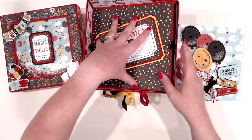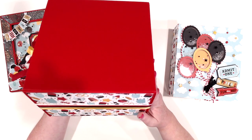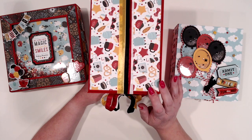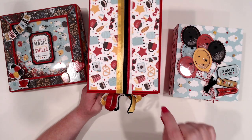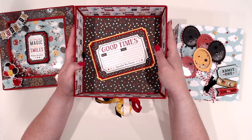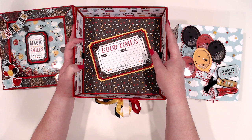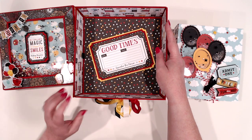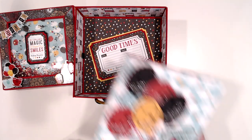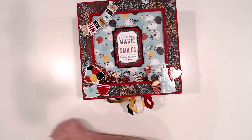So I will show you how to do this. This is going to be so much easier than you can possibly imagine, because if you have followed along and done any of my tutorials or any of Tammy's tutorials with the Easy Wrap cover, I modified it to make the box. You are not going to believe how easy this goes together. And once you've figured out how to do it, you can make this any size you want. You can make it shorter, you can make it taller, narrow, long, whatever you want to do. So I'm going to pack this back up and let's get to our tutorial.